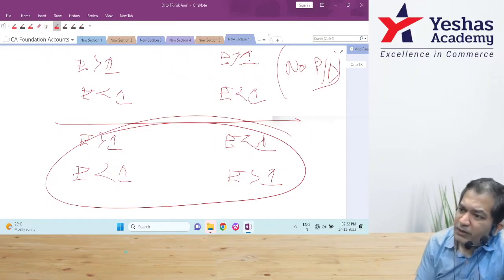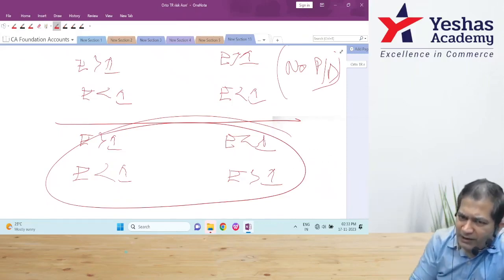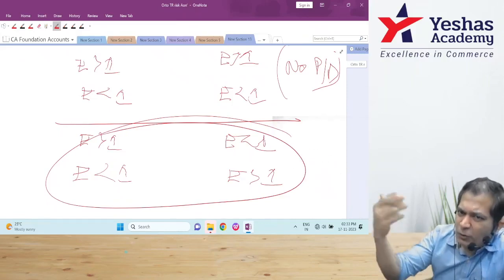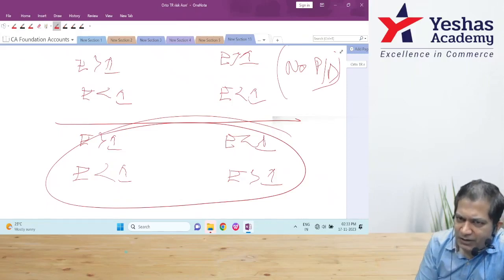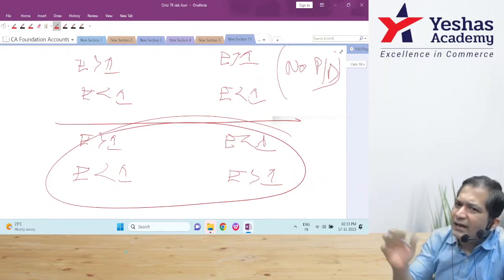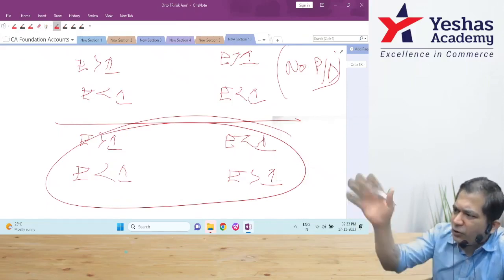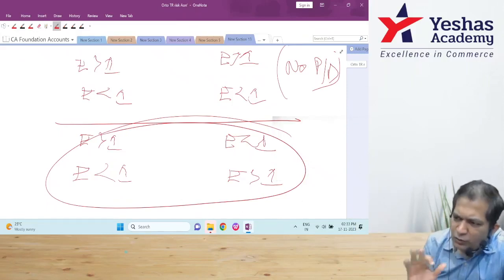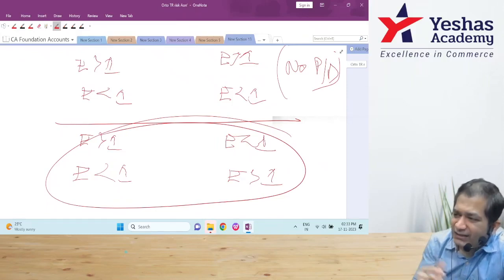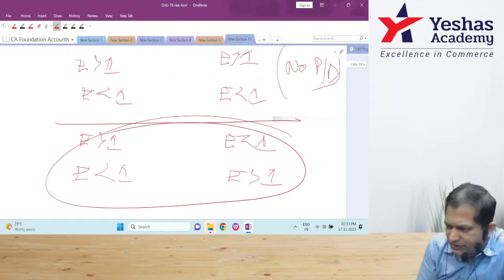So consumer surplus will not be there. The consumer knows that he is an exploitative seller, yet they will be willing to pay a high price. He will charge a high price. And why are consumers willing to pay a high price? Because they know that I cannot buy it at a lower price. He will not sell. So there is no consumer surplus. Exploitation is highest in the first degree of price discrimination.